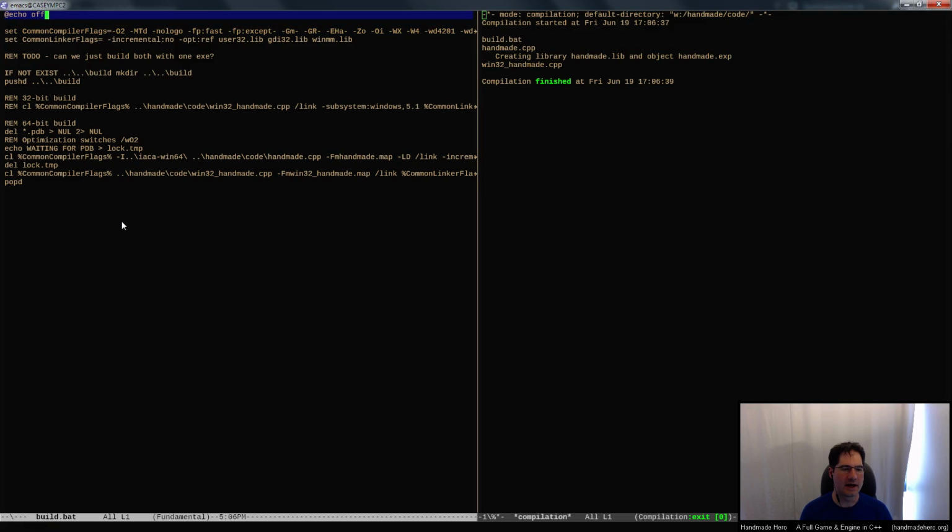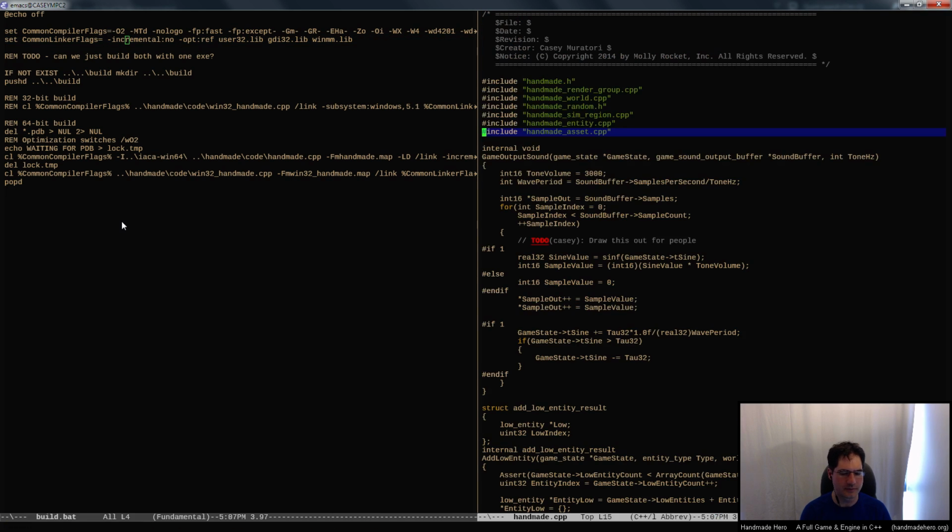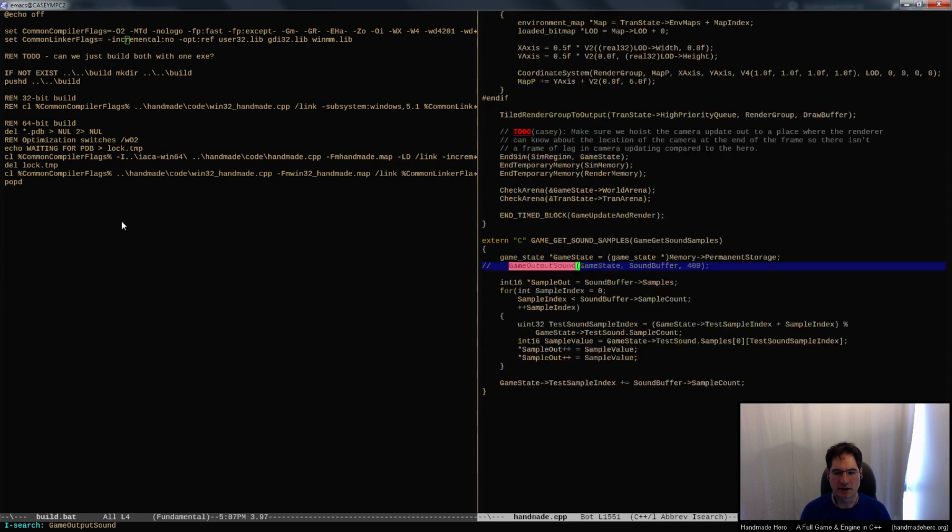So, going from there, let's take a minute to think about what we're doing here. You can already see that we've got our game output sound here. What we want to do is take this little loop here, which is all it's doing is copying, looped, the sound samples that we loaded into our sample out area here, right?